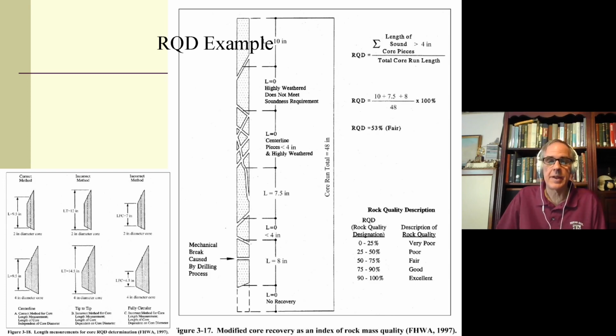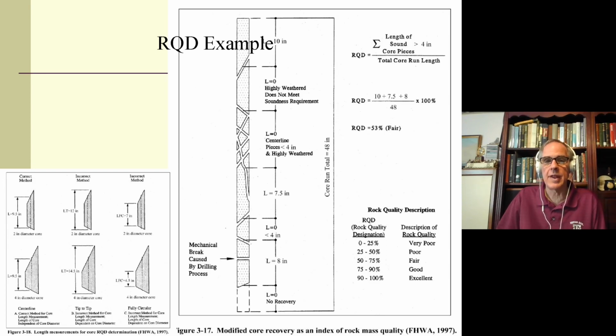And last but not least, L is equal to 0, no matter how long it is. If it's a void, it's a void. And you will see this often in rocks, particularly as you get closer to the surface. So, out of all those, we've taken basically 7 zones. Only 3 of them really count in the RQD.